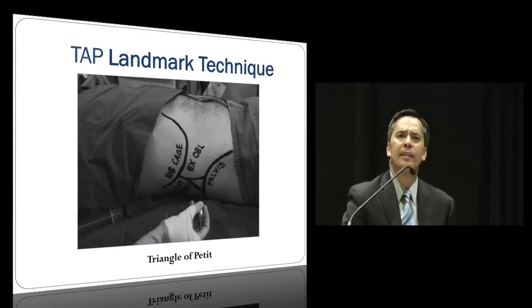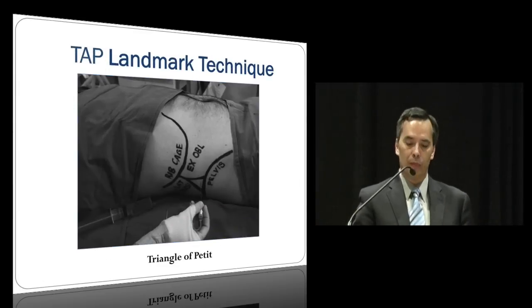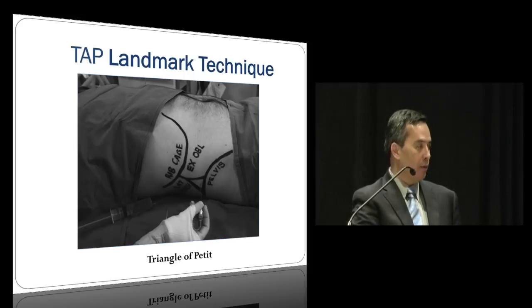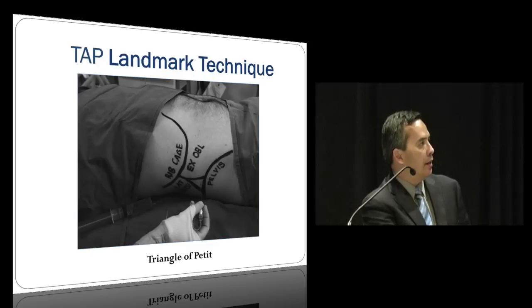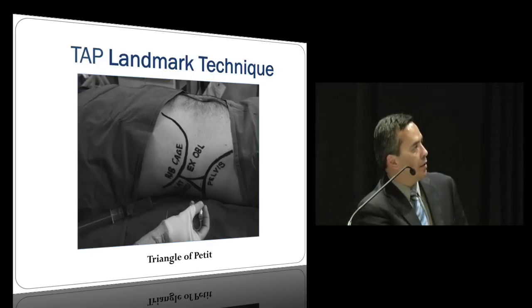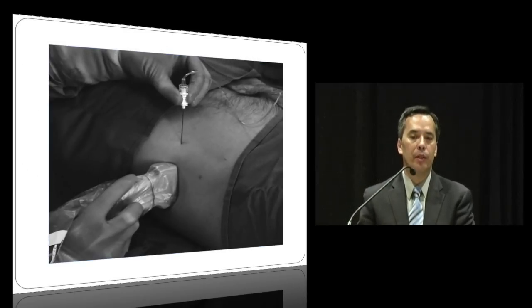And the old technique is they used to describe the triangle of Petit, and before they used ultrasound, what they did is describe this triangle. And pretty much it's the same area that you use when you use the TAP block. And if you look here, here's the triangle of Petit right here, the latissimus dorsi, the external iliac crest, the rib cage right here, and here's the external oblique. And ideally, if you weren't using an ultrasound technique, that is where the needle would go. And this is how it's used when you're doing a TAP block.